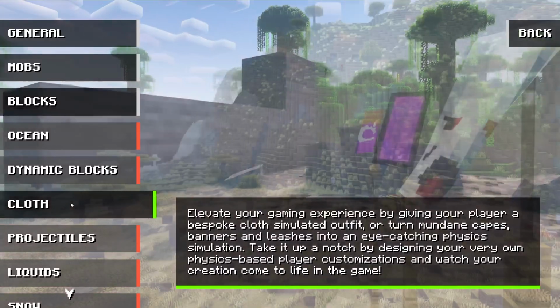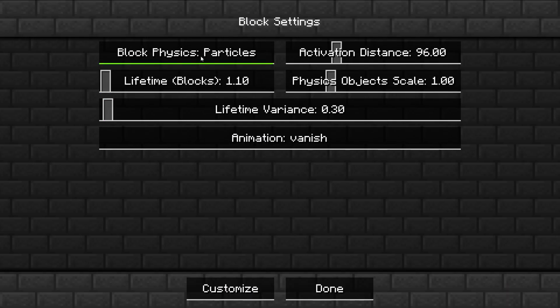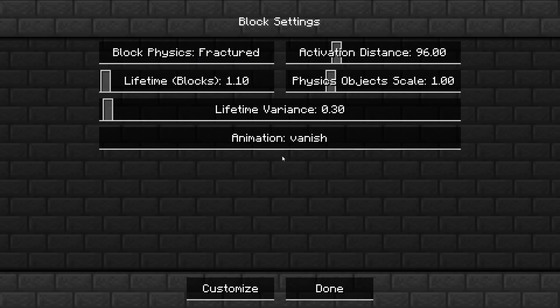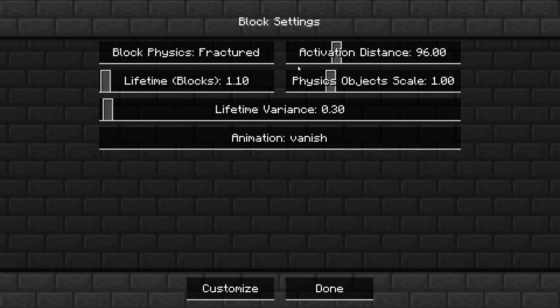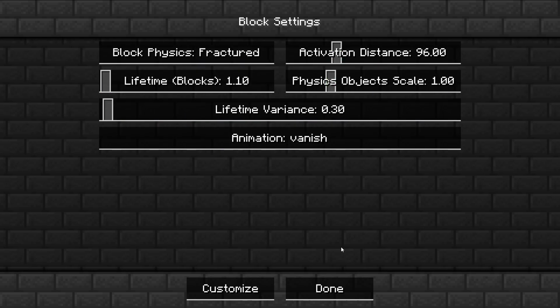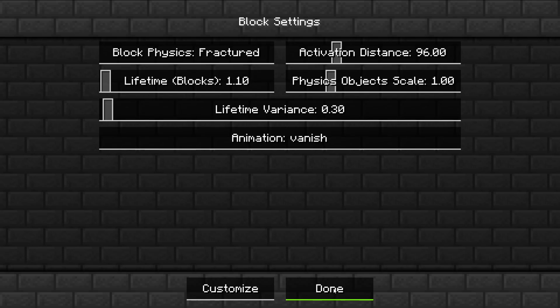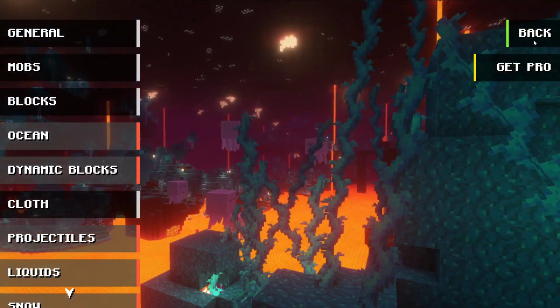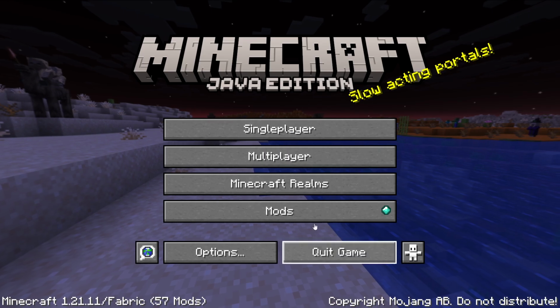So yeah, for blocks, I'm just going to put that just so you can see it. They're going to fracture. And in game you can manipulate these as well, so you can change things and see how it works and stuff like that. But anyways, we're done with that.